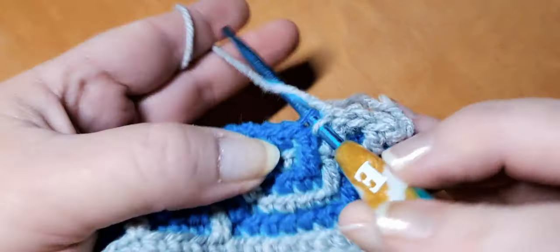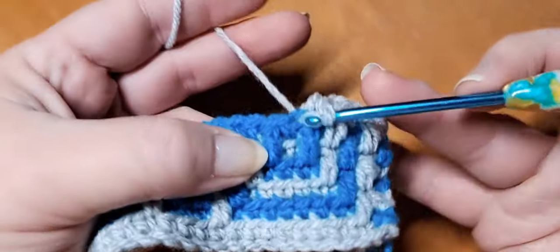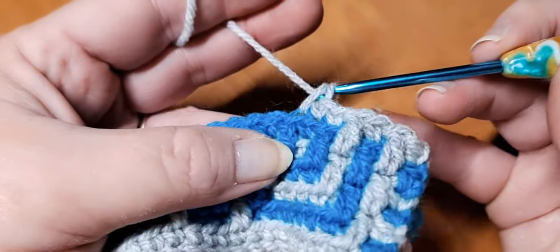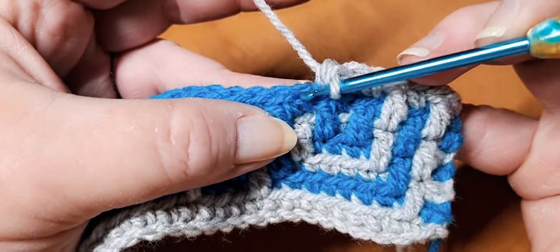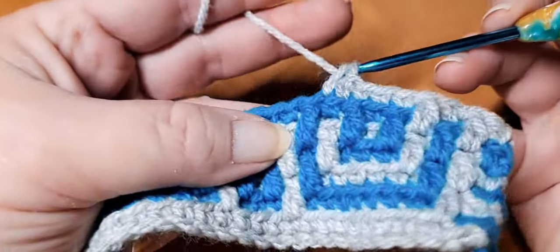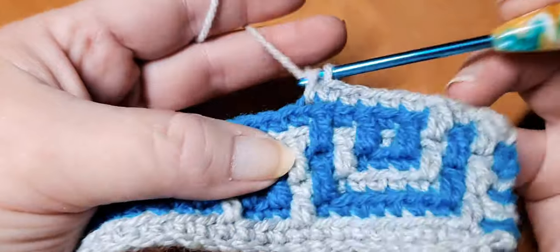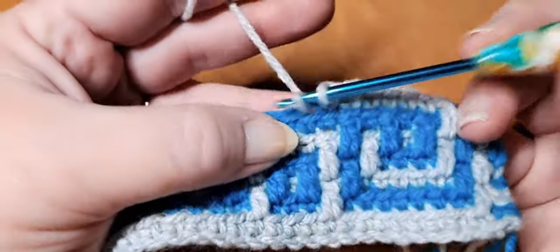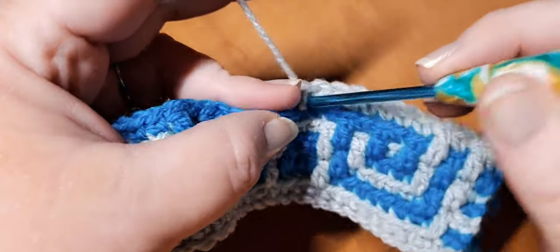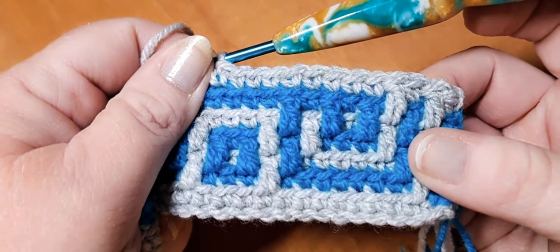So we're going to start with our very first of the nine. So there's number one, number two, number three, number four, number five, number six, number seven, number eight, and number nine. So our repeat ended with the ninth single crochet.